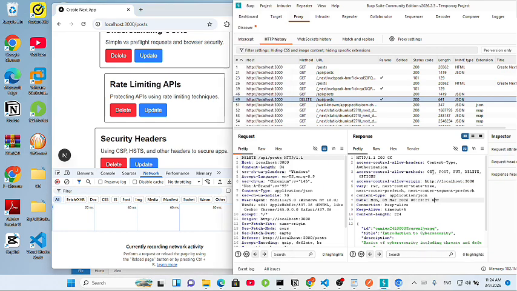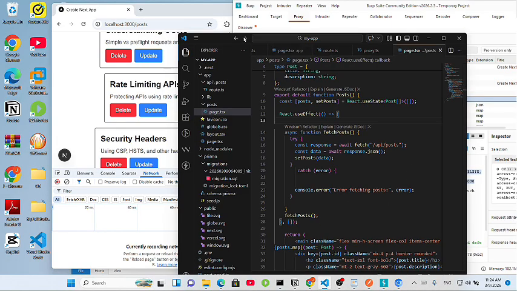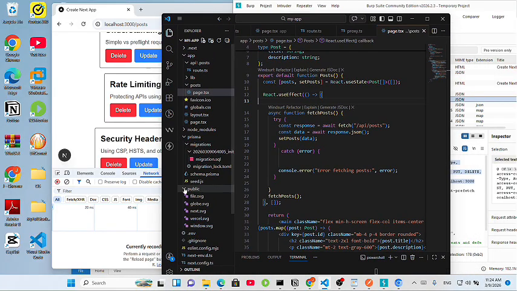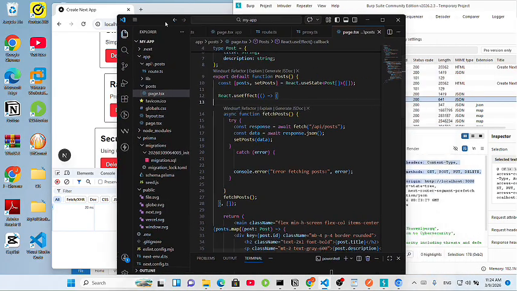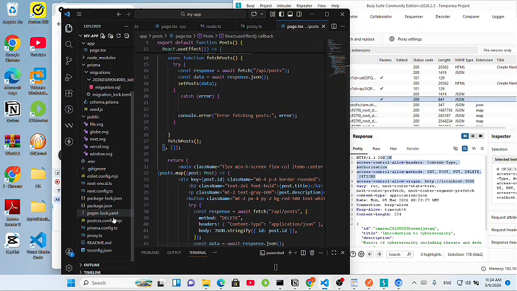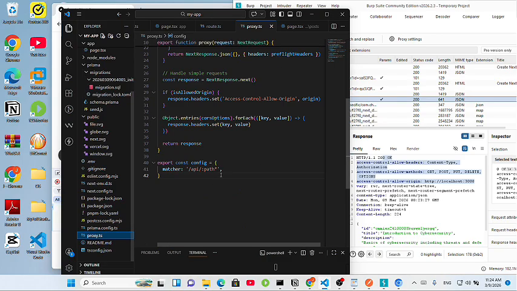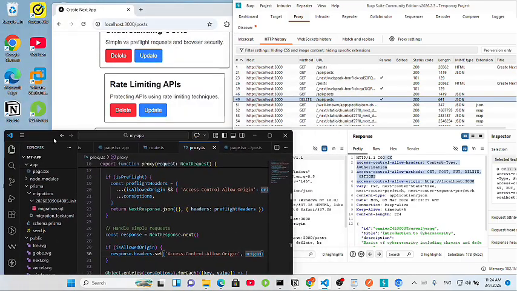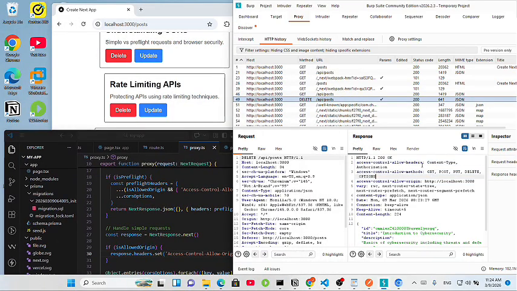Okay, it allowed us, we have the allow method, allow origin. But let's say we just, even without proxy, we're going to be able to do that. But since we are already inside the... okay, yeah, so these are the headers that we are setting right now.